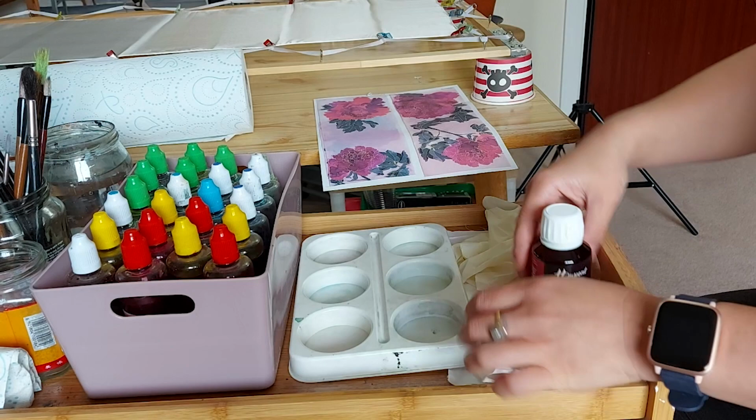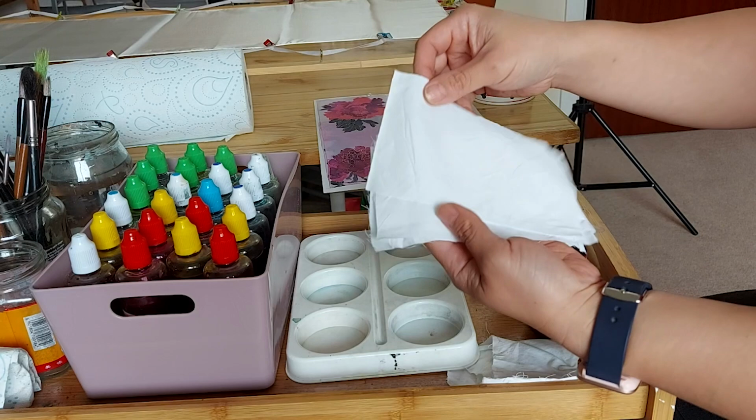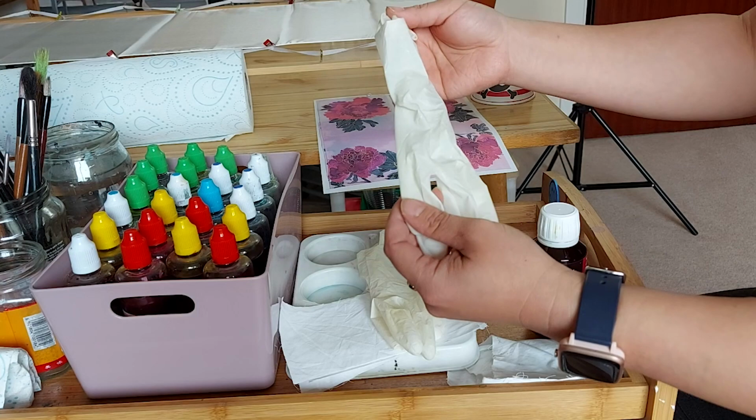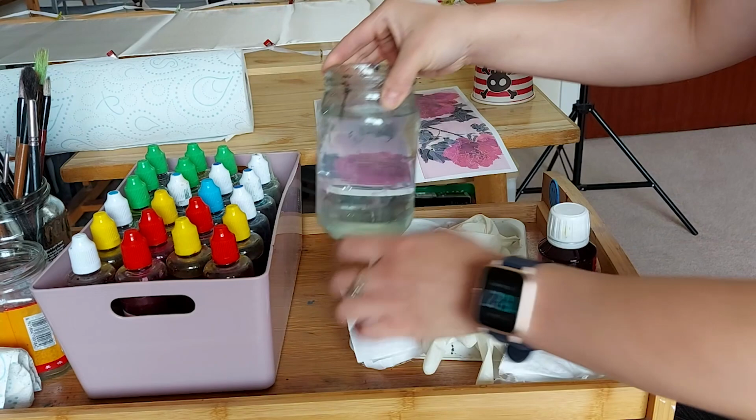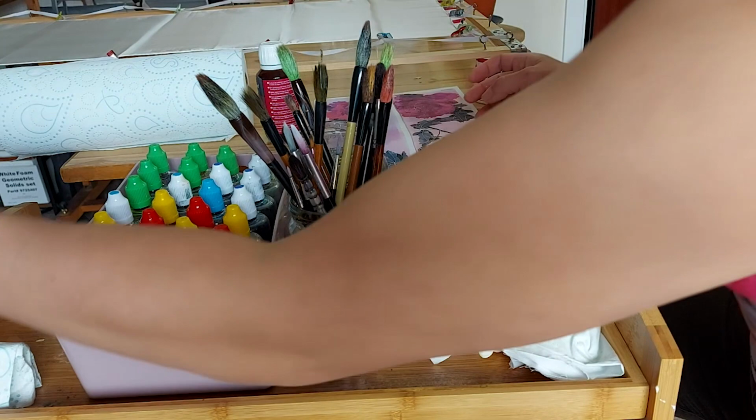I cut some small pieces of cotton rag. I like to test my color on the rags before I put it on silk. And I have gloves, because I want to keep my hands cleanish. So after that, we have water, one jar of clean water, and paint brushes, and also an empty jar.